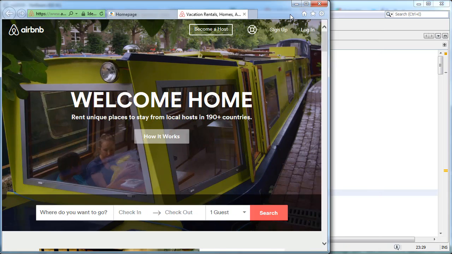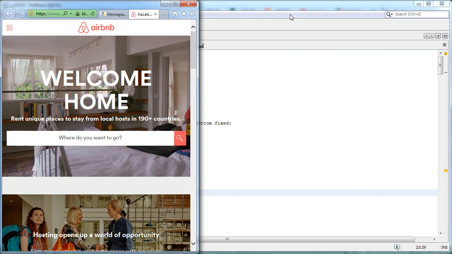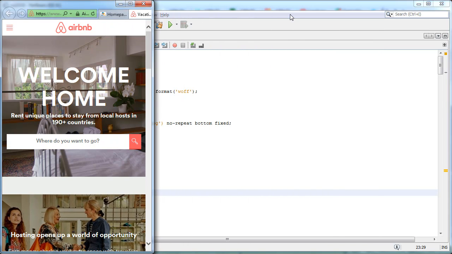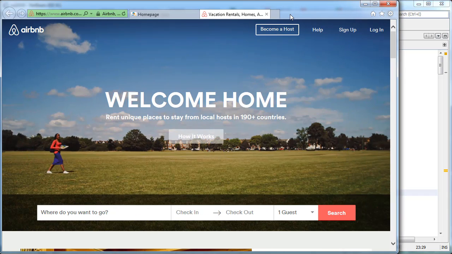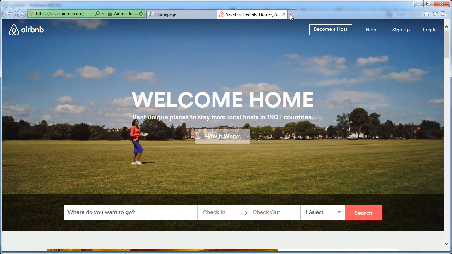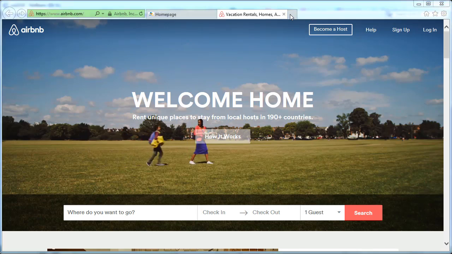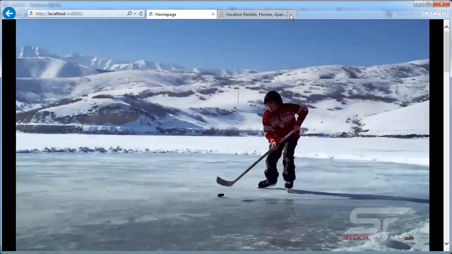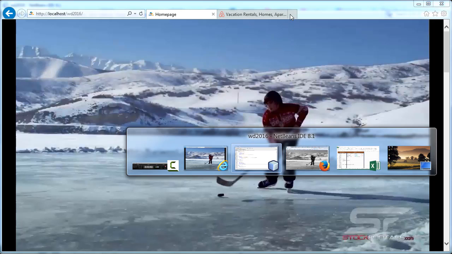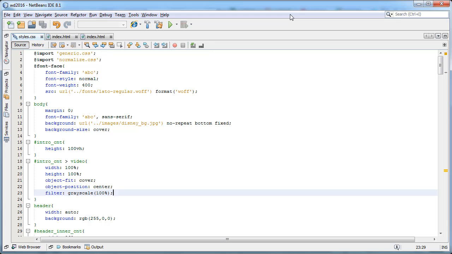So let me decrease the size, and here we can see it's always adjusting the entire content. This is what we will ultimately achieve as well later on. This is a responsive website. And here we will discuss once again videos and take a look how to actually remedy this situation that there are those black areas still left. So we will be able to cover our video ultimately also in Internet Explorer.